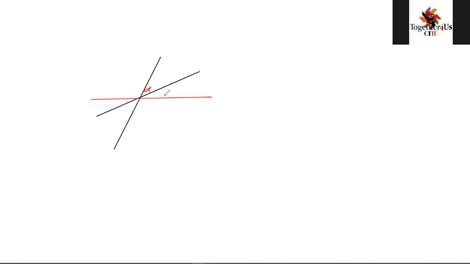Now remember, we measure positive angles anti-clockwise. So if I wanted the small angle here, I can call it theta. And the big angle here, I can call theta 2, or maybe I should call it beta to avoid confusion. Let's call this one beta, this one theta, and that one alpha. Now, I hope you can see that alpha is the difference between beta and theta.